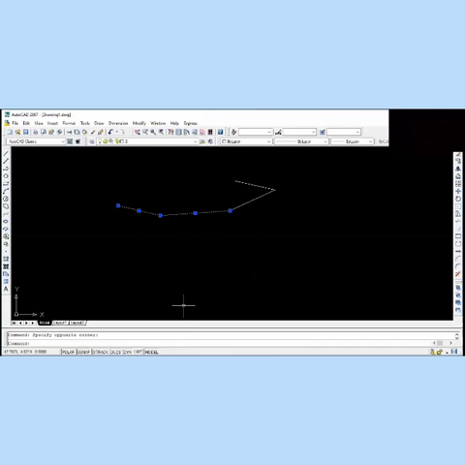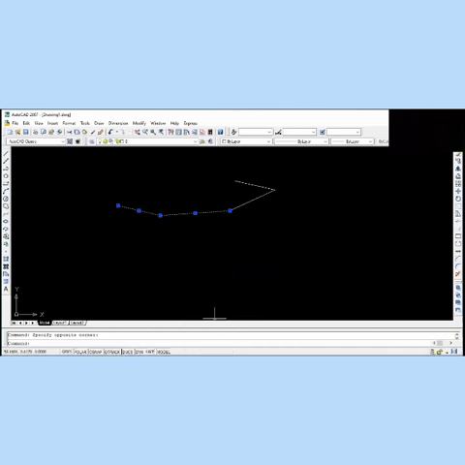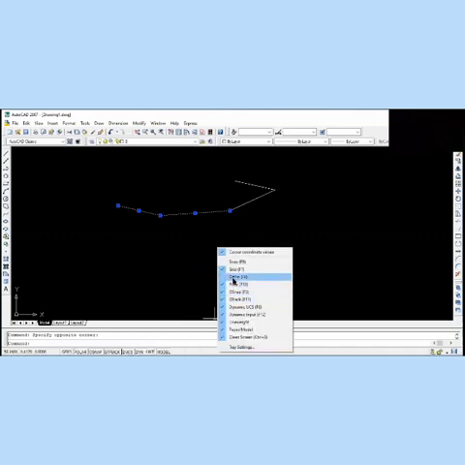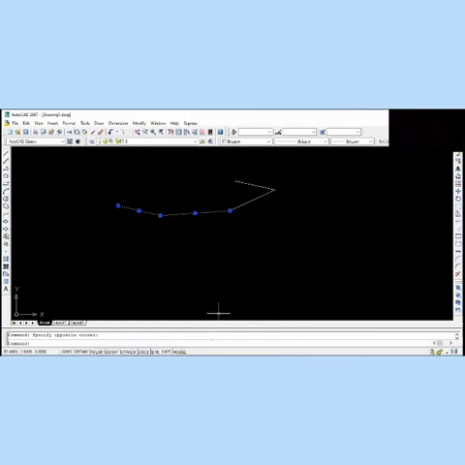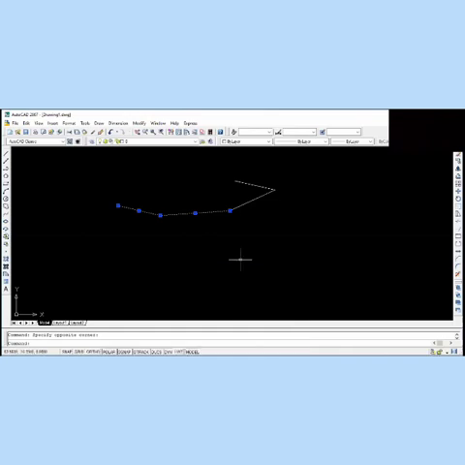So now all you just need to do is if you want to return it back, you right click here, and then you click on grid. You also right click here. You click on auto. You right click here, and then you click on snap. So by that, you have been able to display these buttons again.